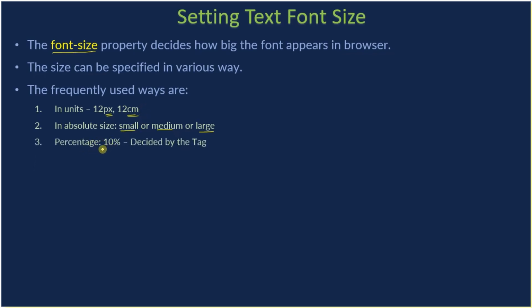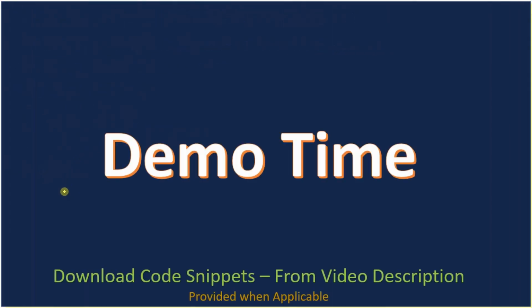Sometimes, in rare scenarios, people will use a percentage also, like 10%. It is decided by the tag. Under whatever tag you are applying the font size, 10% means it will apply 10% of the font size which is relative to the applied tag. Here is the absolute example, font size larger, or you can specify font size in pixels, or instead of px you can use a centimeter also. Now let's go to the demo and see how it works.